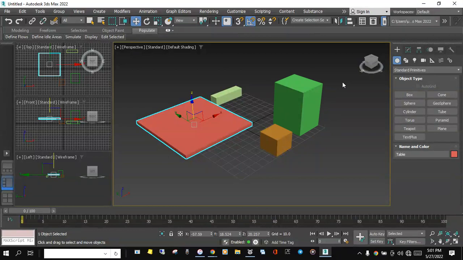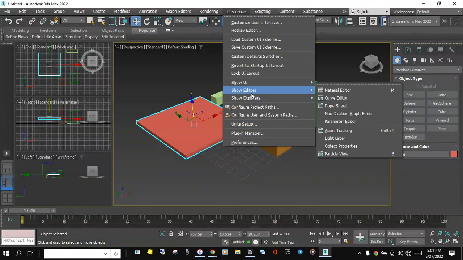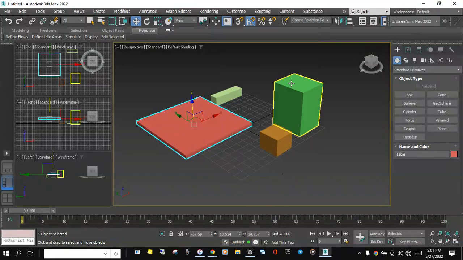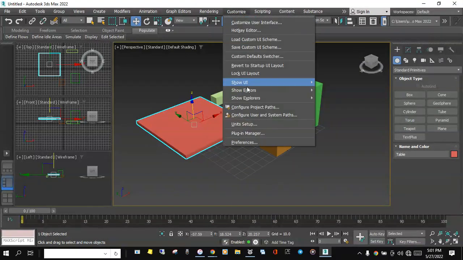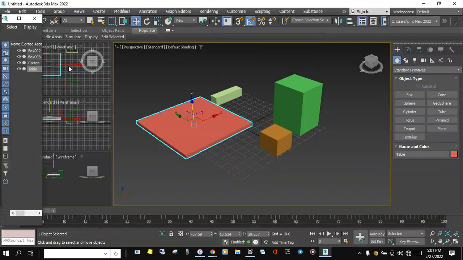Now, here's another thing I'd like to show you guys. On the customized panel, there's something that allows you to focus, because sometimes you could have so many things in your viewport, scattered all around, and probably you just want to focus on one particular object and work. You just click on customization and then get your scene explorer.